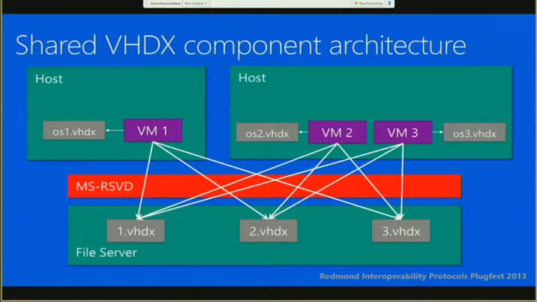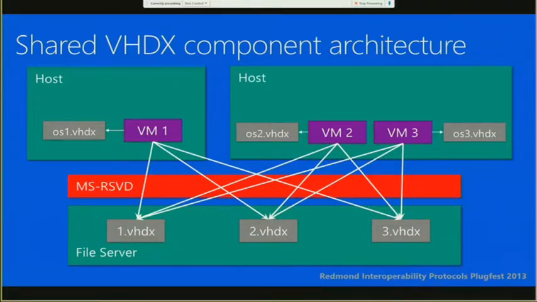So let's first talk about the scenario that we're trying to solve. So in this picture, we've got two virtual machine hosts, and three VMs, VM1, 2, and 3. And these three VMs all have OS disks, and for purposes here, I just put them on the hosts, okay? And they've got their local OS disks, okay? This is the model that we know and that we share in Hyper-V today, where you've got a VM, it's got some number of disks attached to it, okay?